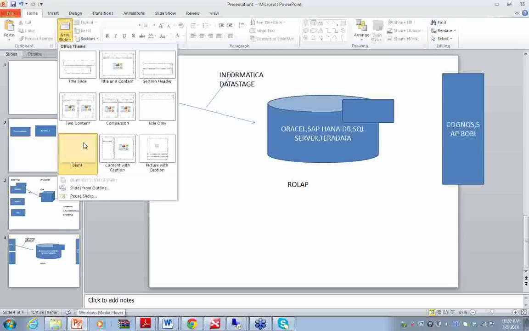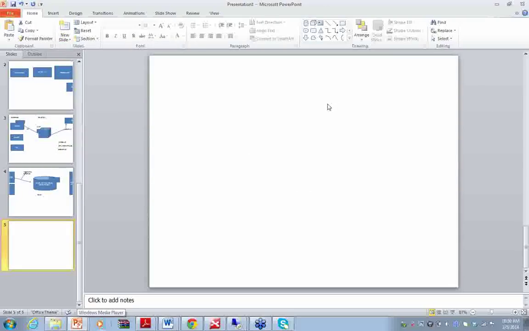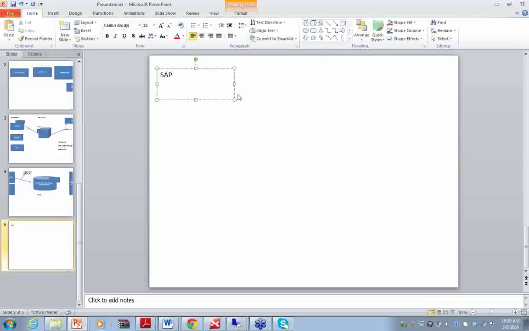So in order to avoid the limitations we have with these OLAP applications, some vendors released OLAP applications. Vendors like SAP, Hyperion, now acquired by Oracle, and SQL Server from Microsoft.